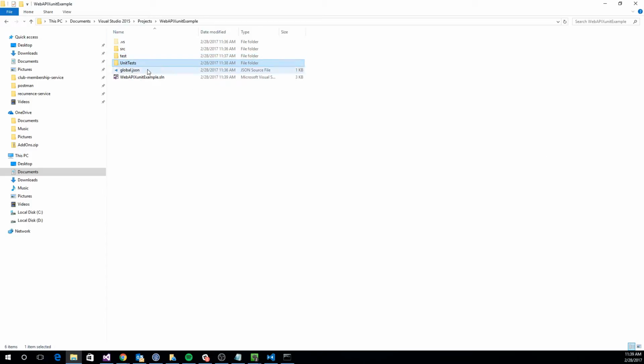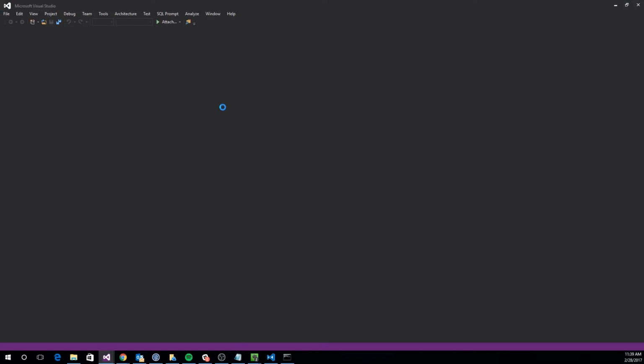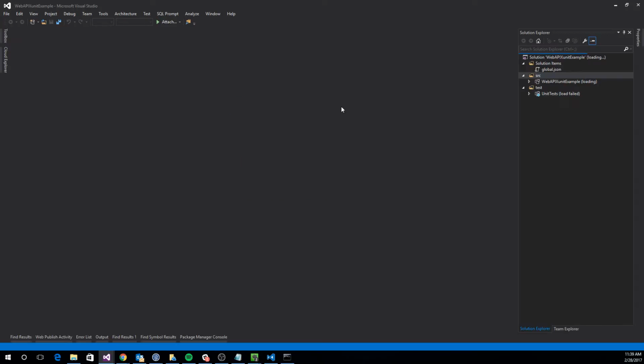But we'll just drag this into the test folder here. And let's see what happens if we just open up the solution file here. Let's see if it still maintained the nesting properly inside of the solution. Okay, so it says load failed here.